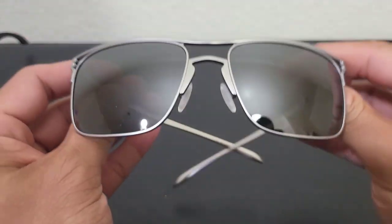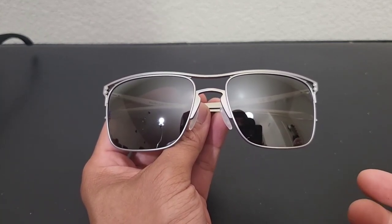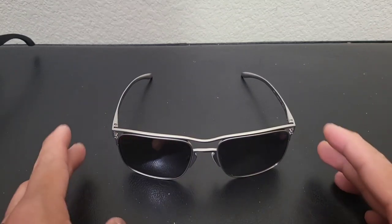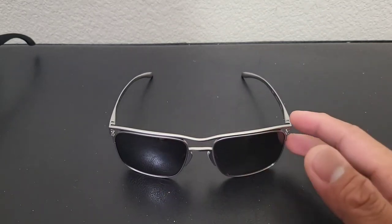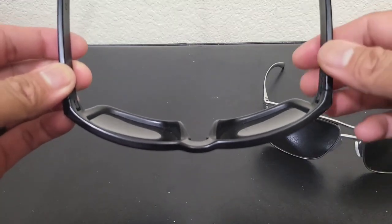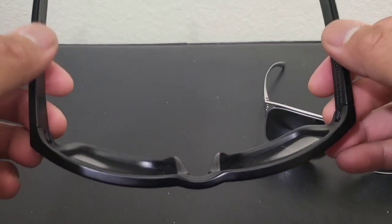Now that you guys have seen me wear it, tell me what you think about the shades — are you interested or not, do they look good? If you have any questions, put them down in the comment section below. I was planning on showing different comparisons to other Oakley shades and how the width compares, but that'll go on a case-by-case basis. With plastics, you can see them extend, but the extension is coming from the nose bridge — not the stem portion. That's the one stretching when you pull the stems apart.